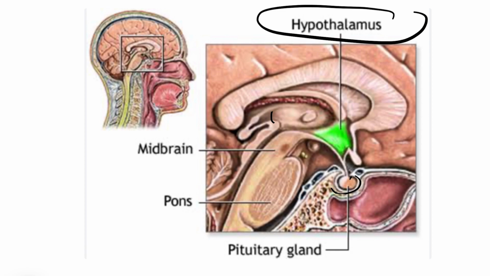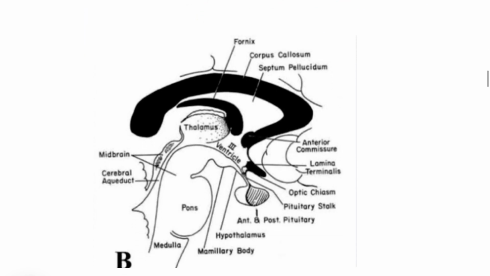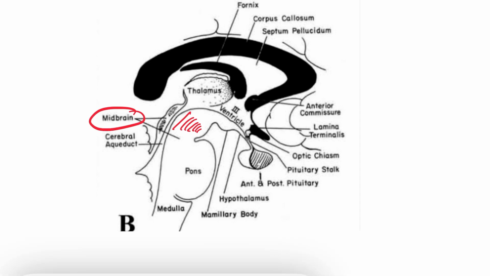You can see it just above the brain stem, this is the midbrain. Just above the midbrain, which I'll highlight with the red color, there is the thalamus, and just below that there is the hypothalamus. You can also see other structures, like the pituitary gland, which is suspended by the infundibulum, and there is the optic chiasma too. Here are the structures of the hypothalamus. This is the midbrain, and with the blue color I'm going to highlight the hypothalamus.